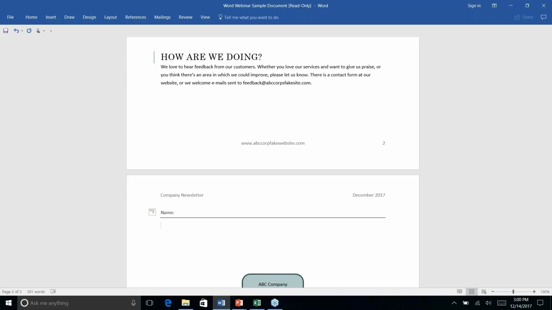There you go. So do 3 dashes, you have to do it on a new line. If you do 3 dashes and then hit enter, now you have this line you can type on, and the line stays where it is and does not wrap around. That is something I see a lot, especially in documents where people want a form to be filled out, but they want you to email it back as opposed to printing it and giving it back. It's just a nice feature to know that it exists. It's kind of hiding. It doesn't really advertise itself, but it is there.